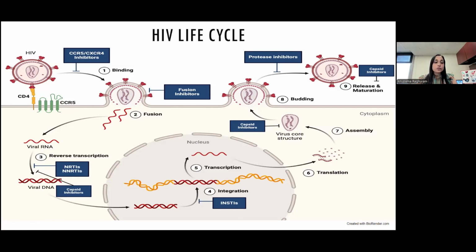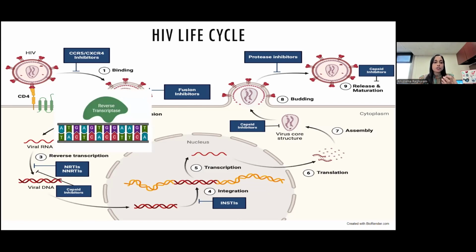So the first one we want to talk about is the reverse transcriptase inhibitors, right? So we have nucleoside and non-nucleoside. So this is kind of a magnification of what's happening. So essentially, imagine that that top row of letters is the existing viral RNA that the virus already comes with, right? So in order to make the DNA, it needs to essentially find the complementary base pairs, right, the nucleosides from the host and connect it to that first strand. So now you have two strands, and that makes viral DNA, right?